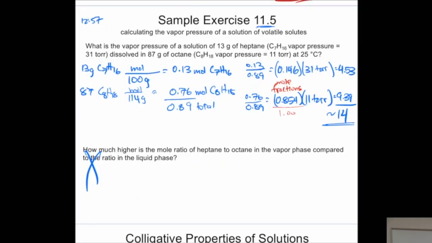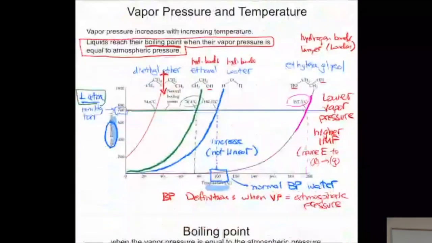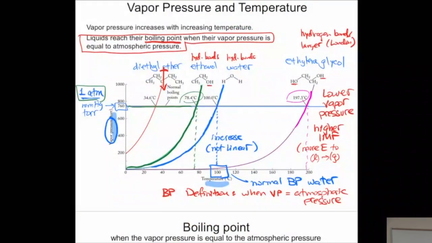Okay? So if we have this mixture, this has a total vapor pressure of 14 torr. Now, if I'm talking in atmospheres, I don't want to do the conversion. The point is that at some temperature, we can get this mixture to boil. And that temperature will be such that the vapor pressure is high enough to match whatever the atmospheric pressure is underneath. Because remember, there's this curve. We're going to talk about this curve again in a minute. The vapor pressure is unique to a given temperature, but as you change the temperature, you're changing the vapor pressure. This is vapor pressure. This is temperature.